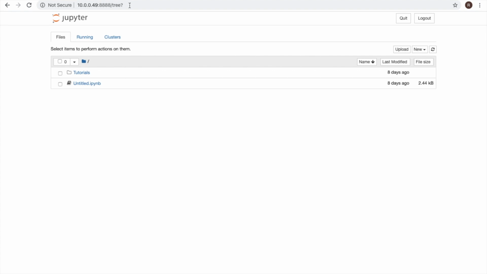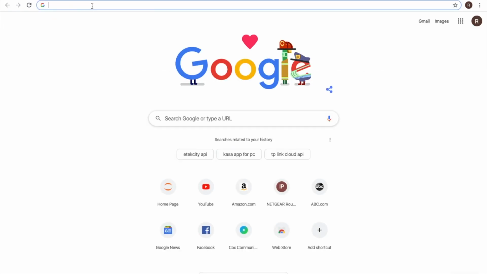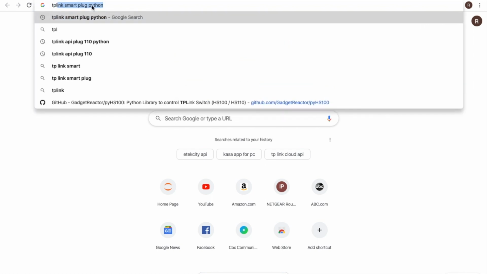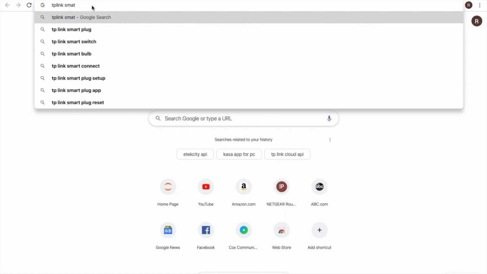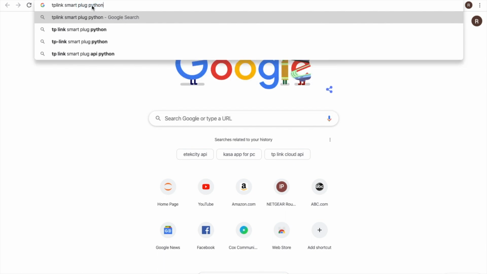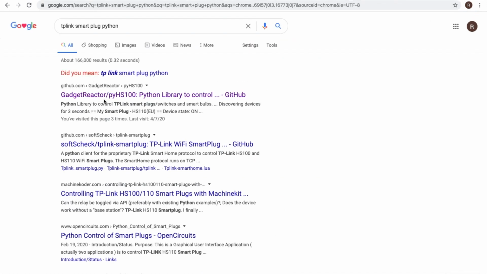Now, the library that we want to add, we can Google it. I already have one picked out, but to see what that might look like, we can type in TP-Link smart plug Python, and what you'll find is that there are a lot of libraries already written in Python. So as you come up with a project idea, chances are there's a library that'll help you accomplish that. We have this one right here called pyhs100. There are a couple of other ones you can look at, and after we work with this one, maybe there's one that you will like better.